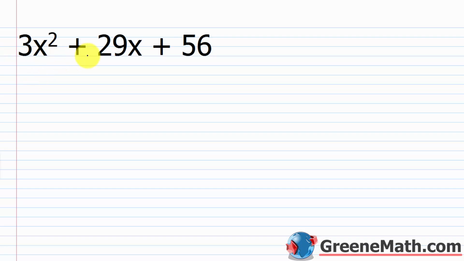So we have 3x squared plus 29x plus 56. So another case where we have a prime number as the leading coefficient. So 3x squared can only come from 3x times x. So I'm going to go ahead and start this off by putting a 3x and an x. And now I just need to work out this guy and this guy. And remember, this times this has to give me this. So I just think about the factors of 56. And this is positive and this is positive, so I know these are each going to be plus.